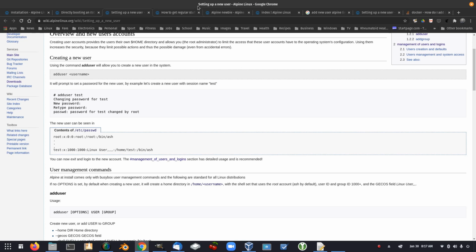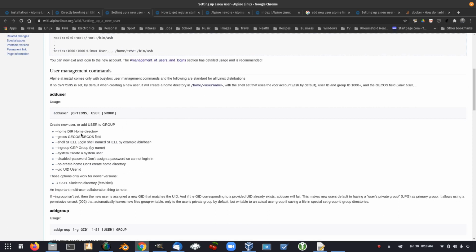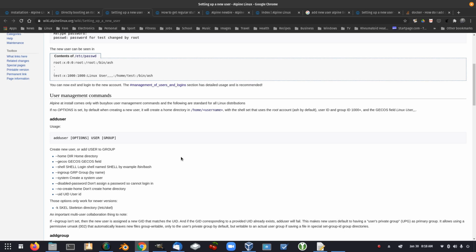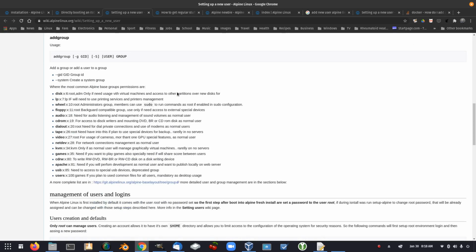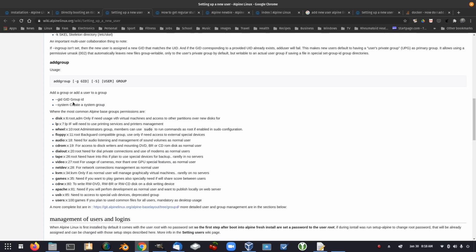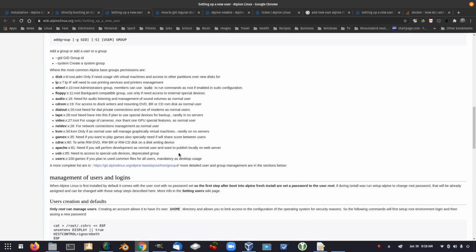I'm not sure. I don't know if there's a command to use because you got these commands here. Home dir, home directory. I don't know if adding that switch there will actually create that. This is where my knowledge, I've done this a little bit in Arch, but unless you do it all the time, it's very hard to remember. And then you got your addgroup. So you got to add group or add a user to group. And I always get confused with how to use these commands. I don't do it enough to remember how it's done.